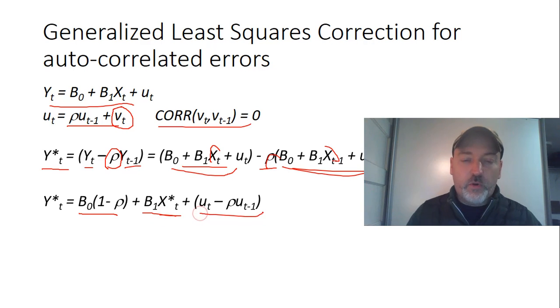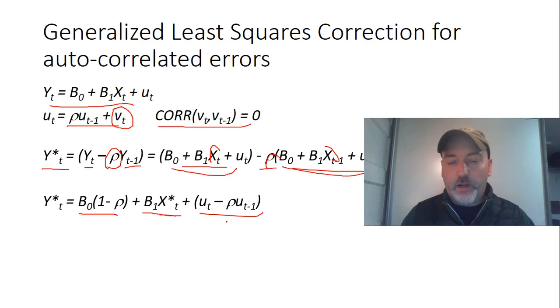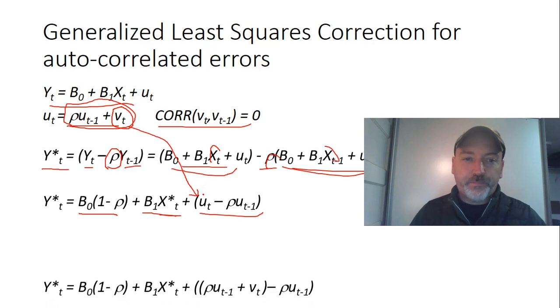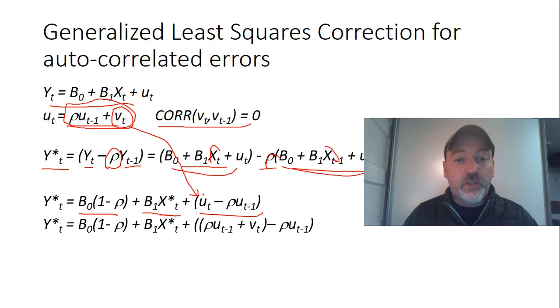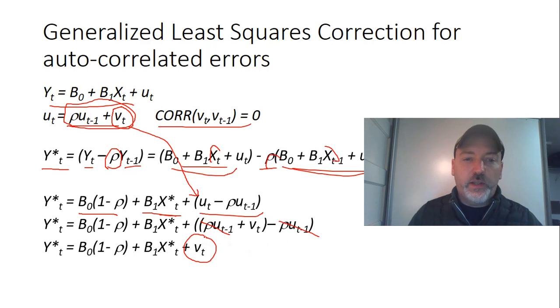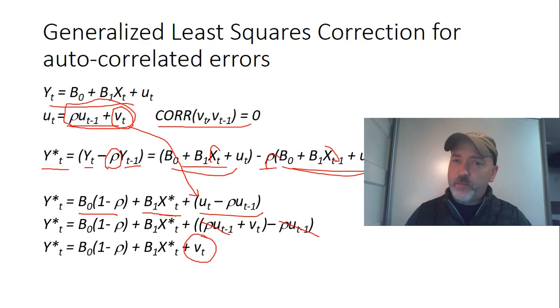And then, again, here's where all the action is. The whole point is to get this form of our error term. And we'll do exactly what we did last time, is we're going to say, aha, ut is going to be this assumed AR1 process. So we make that substitution, and here's the beauty of it. We've got a rho ut minus 1 minus a rho ut minus 1, and the only component of the error term that's left standing is the vt. Okay? So again, there's a lot of baggage that comes along with this mathematically to get to that vt term, but that's the whole point of this generalized least squares. Do what we have to do to get the well-behaved error that we want.